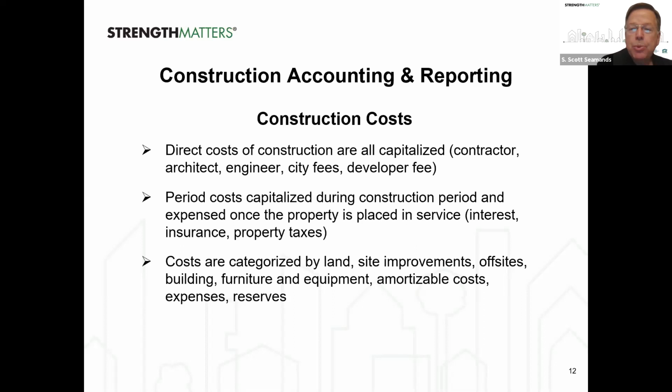From a GAAP standpoint, generally accepted accounting principles, we look at what is the entity's primary activity and decide if you're primarily in the construction business. If this entity is still in construction phase and it's new construction, and that's the only thing happening is you're constructing, then almost every cost that the entity incurs is going to be capitalized into that construction cost, part of the property and equipment cost.